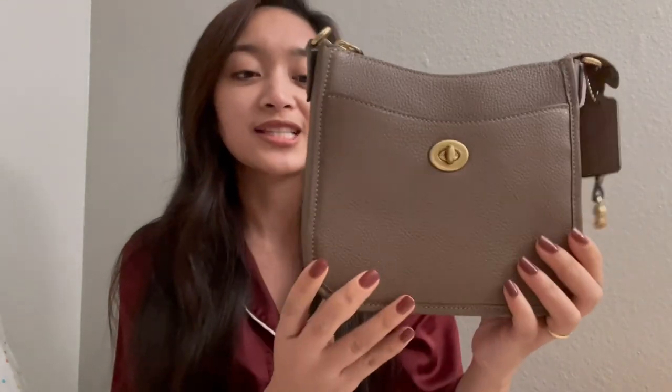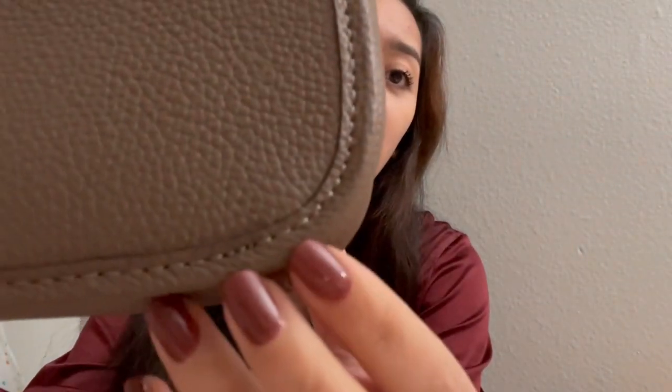The only concern I have with this one, or the only comment, is the stitching, because I actually look at the stitching of bags. The stitching on this bag in particular is not that great. I mean, there's no loose threads or anything, but definitely on the back of the bag you will see that it wasn't consistent. I don't know if you could see that here, but that's definitely not consistent. The stitching is not perfect. Now, I'm not saying it should be perfect, but I'm saying it should be consistent, because I'm going to show you the other bag and the stitching as well.